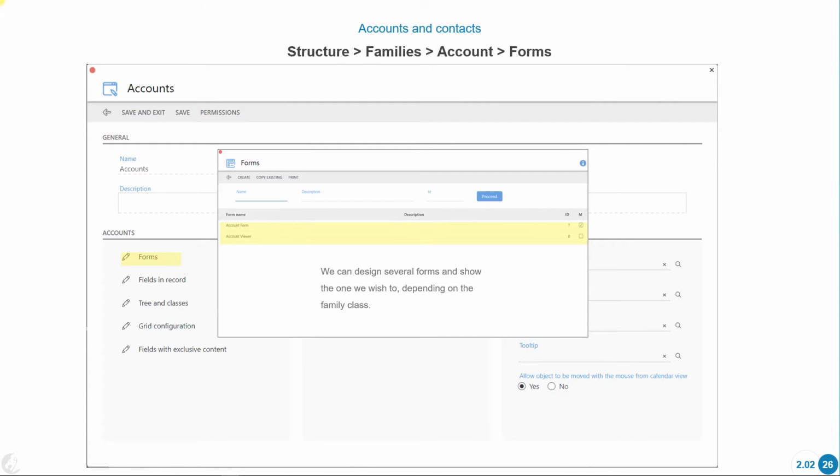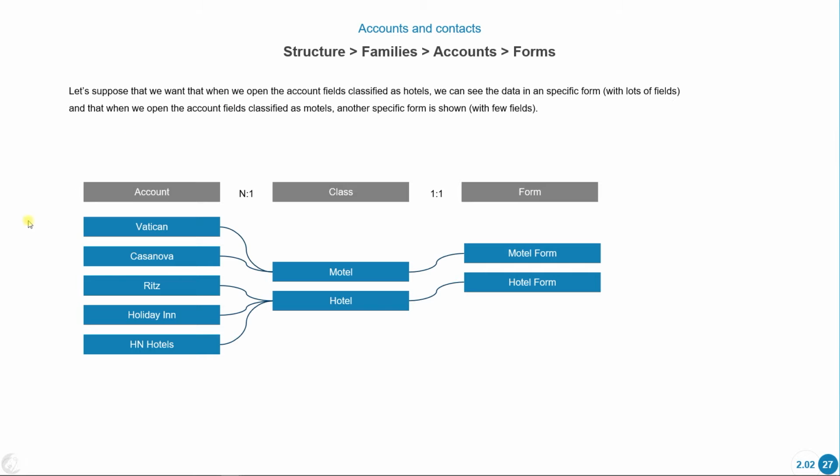For example, we have Vatican and Casanova that belong to the motel class, okay, and they have a specific form. And then we have Ritz, Holiday Inn, NHS hotels that belong to the hotel class, okay, and they have a different form. As you can see, an account can have n classes and a class can only have an associated form.